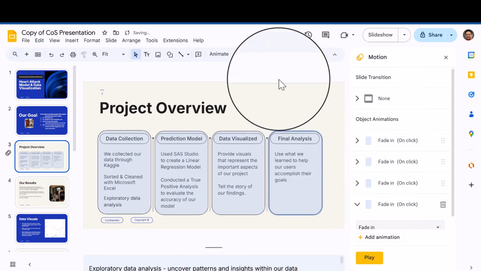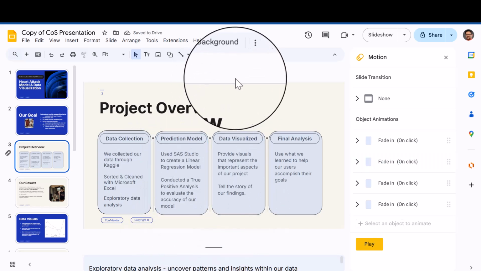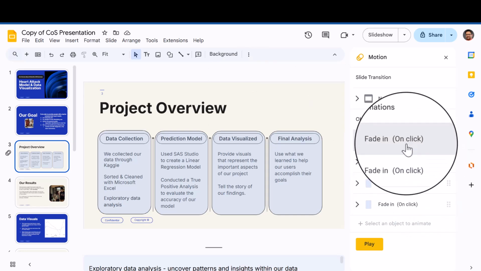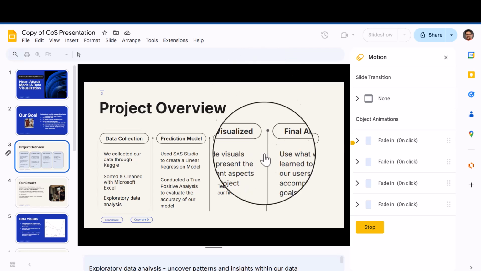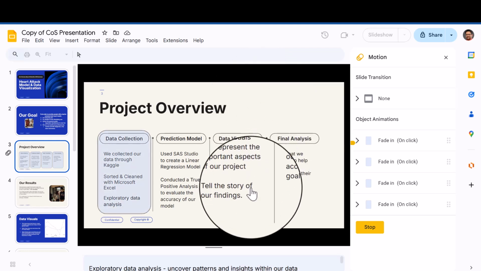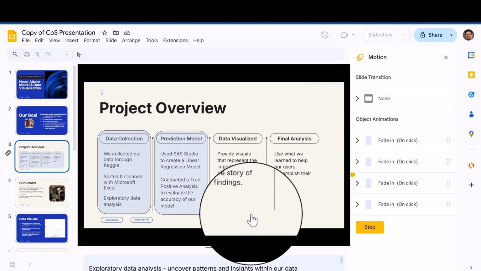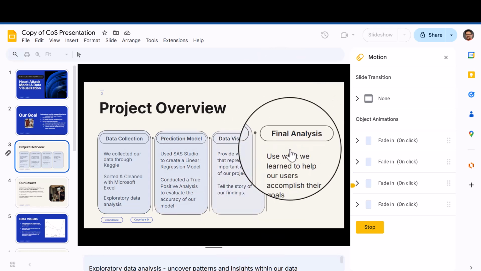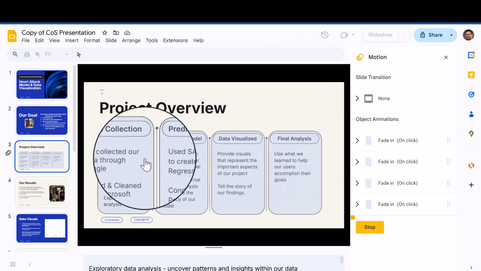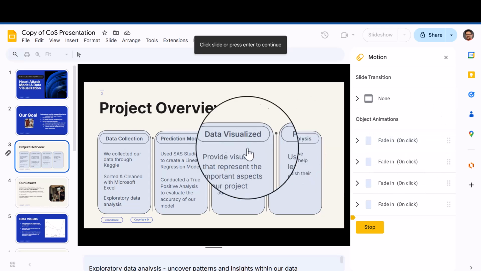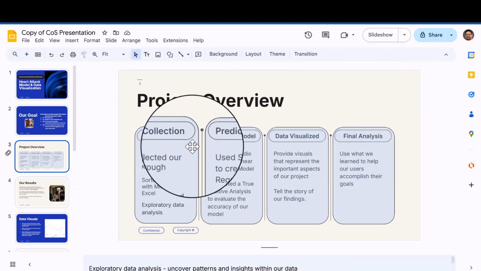Okay, now the difference here is these are all with clicks. So if we set this up correctly, they won't fire off at once. So we're going to hit play. I'll do my first click. You talk a little bit. Then you do another click. There's the next one. There's the next one. And then there's the next one. Now you might say that could get confusing because now we have all these. Well, what you simply do is you do a fade out effect.